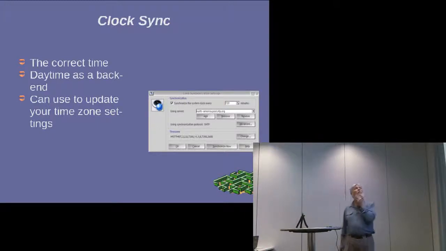One of the things that's in ArcaOS that probably is missed is clock sync. You can sync it to the national time standards. It's got a bunch of choices as to which one, so you can pick the one closest to you. It uses a program called Daytime as its back end. And if you go in here and set your time zone, in other words, if for whatever reason your time zone didn't get set properly, you can just hit change and it'll actually write it to config.sys.